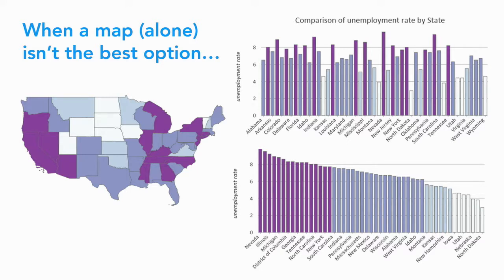And if you make these charts and maps in Pro, they're interactive, which is a big part of the exploration process. So if I were to click one of these state bars, that state would select on the map. And you would have that interactivity between the map and the chart and also the table.